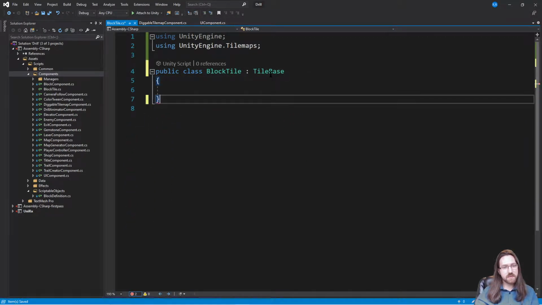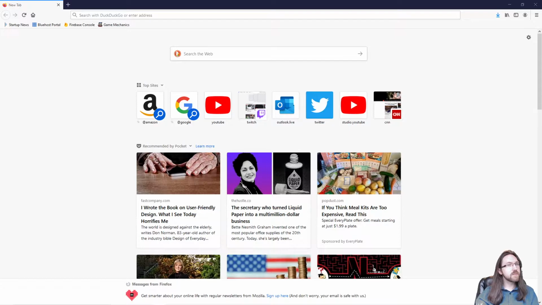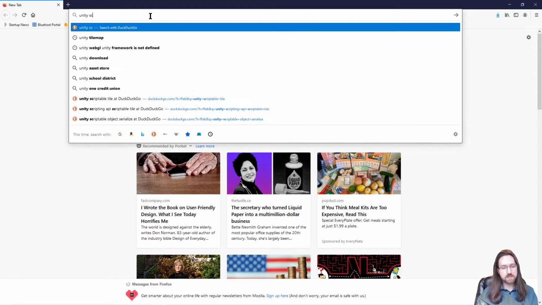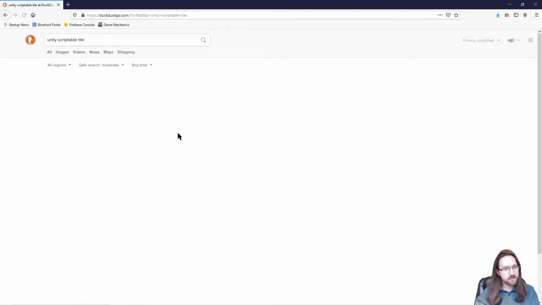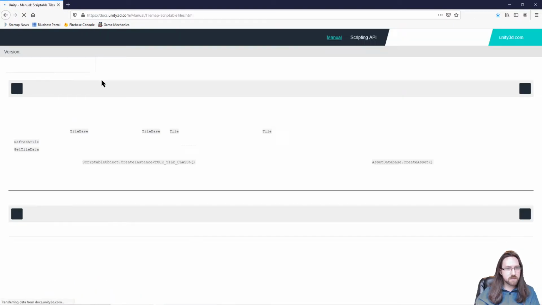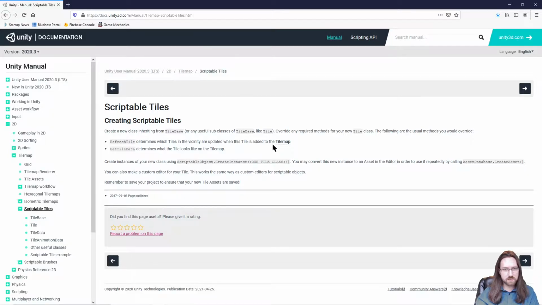Okay. So that should create a scriptable tile. Oops. Do Unity scriptable tile. So, okay. So we can create scriptable tiles. We can inherit from tile base. You can create instances using that. Get that, okay.